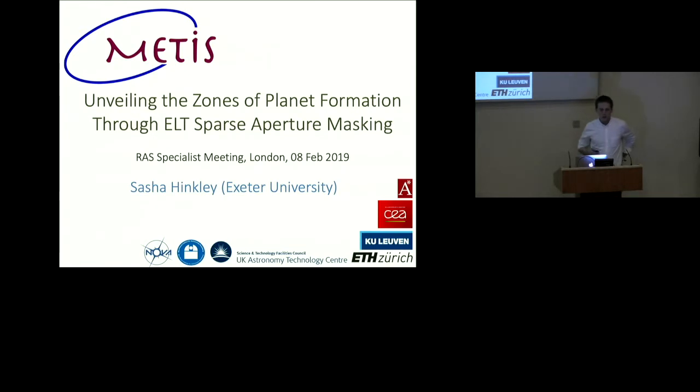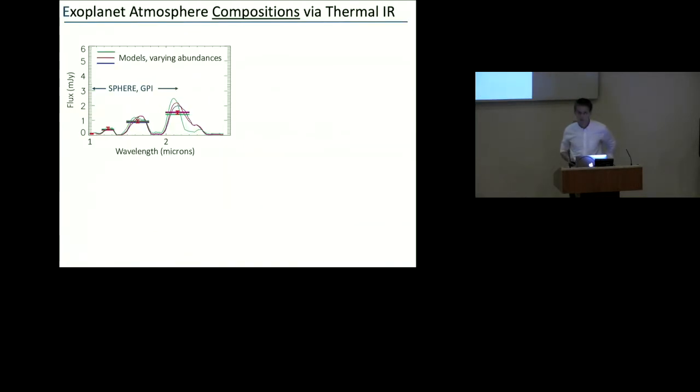So we're really learning a lot about extrasolar planets in the last few decades, but really we're getting into the area of characterization now, and especially through direct imaging, which is an area I work on quite a bit. And the thermal infrared is really going to be the sweet spot for characterizing extrasolar planets through direct imaging.